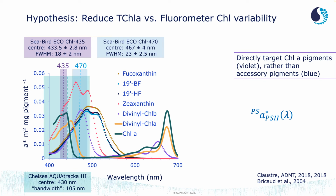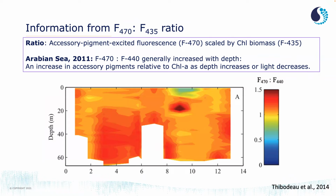that there will be less variability between the chlorophyll pigments extracted in HPLC and our chlorophyll fluorometry measurements. By the way, once we have two fluorometers, we either sell the 470 alone or 470 with 435. We never sell 435 alone because that doesn't allow you or us to maintain a global record. The global record is with respect to 470, but we can take the ratio of those two fluorescences, and some work has already been done to look at what that tells us.